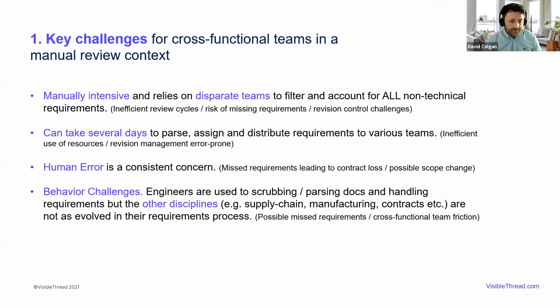And really, it's more filtering down into some behavioral challenges. Engineering technical teams are used to scrubbing and parsing docs and handling requirements, but often other adjacent disciplines, supply chain, manufacturing, may not be as evolved or used to these requirement processes. Paul, I know this is something you have a long history of experience with. I guess you could speak to these key challenges as well as I could.